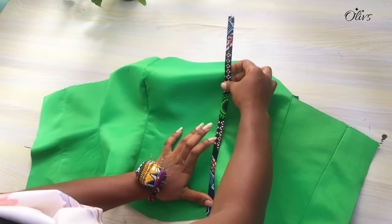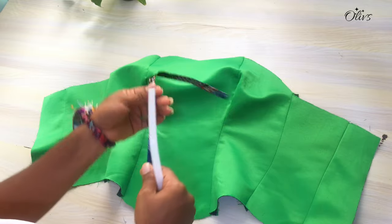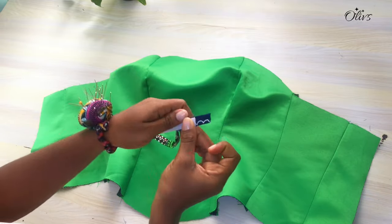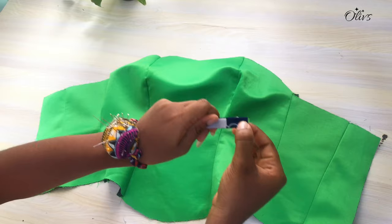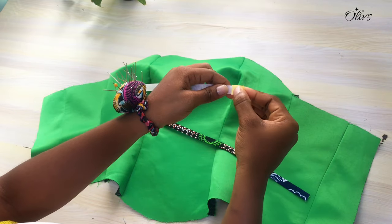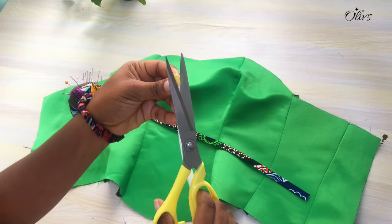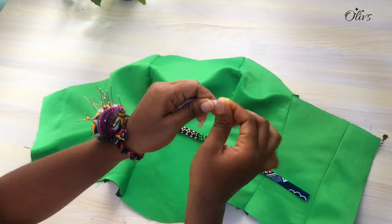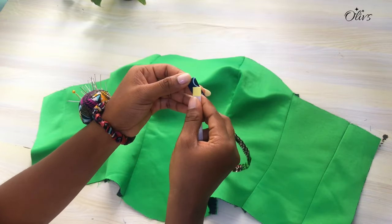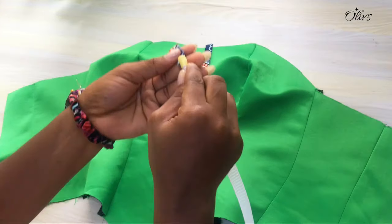We are going to stitch it along this path. Before we do that, insert the bone — the bone should be one inch longer than the width you measured initially, so half inch down and half inch up for allowance. You do not have to stitch your bone together with the allowance — exclude that and knit the edge for safety reasons, just taping the edge with masking tape. Insert the bone into the strap, making sure you leave the half inch so the bone stops before the half inch allowance. The same applies to the bottom part of your strap.